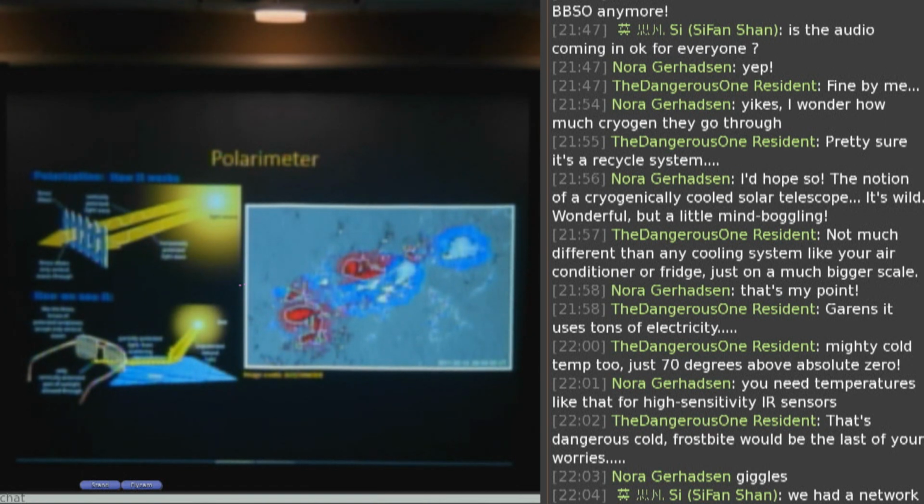Now comes the hard part, the polarimeter. What's that? I have found a nice sketch. So we tend to think about light in terms of waves, and these waves can be either in a horizontal plane, or here shown in a vertical plane. And then we can use devices that look pretty much like a fence to block the horizontal light that doesn't go through there, but the light that has a wave that goes up and down in this direction may pass this device. And it's a really nice feature.